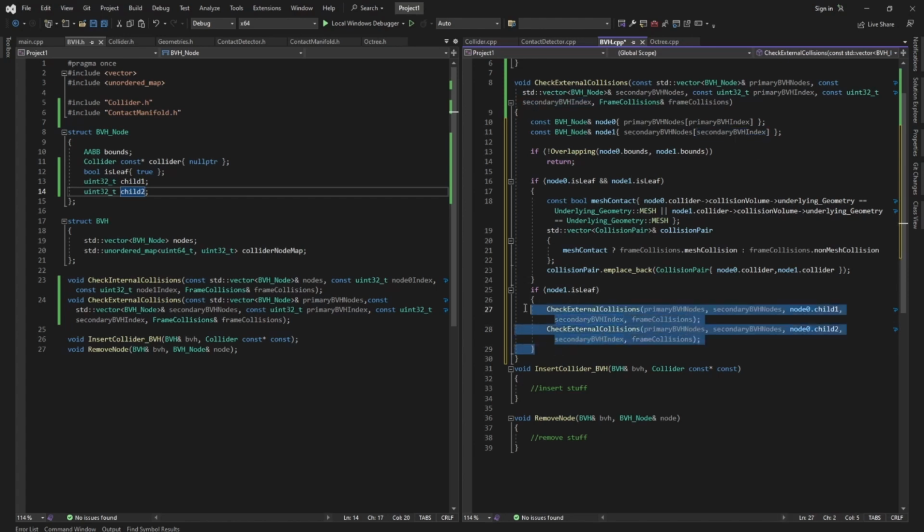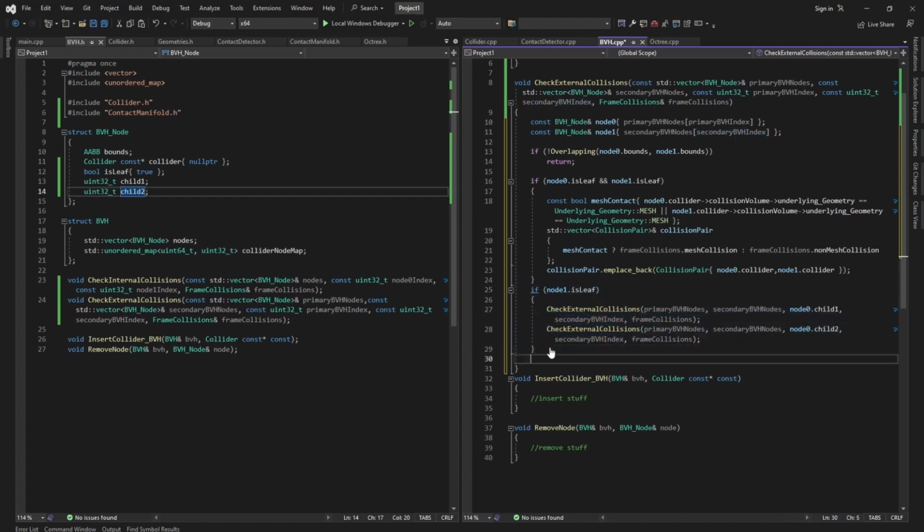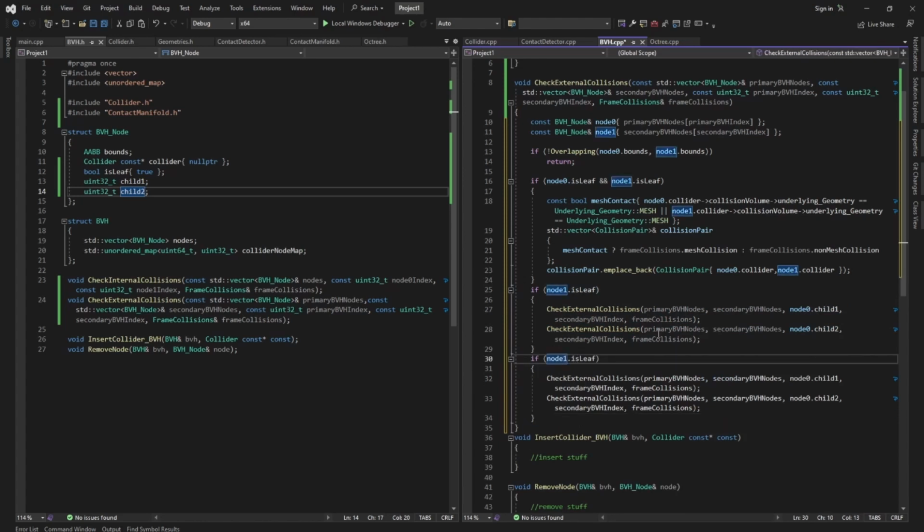Likewise, if node 1 is not a leaf, this doesn't mean that node 0 is also a leaf, but what it does mean is that node 1 has children we can descend into. And so that's really it for the external collisions.